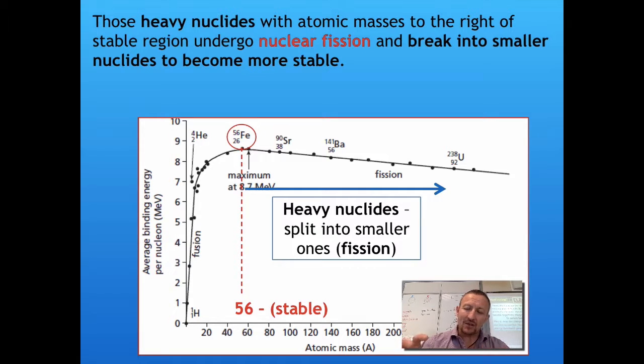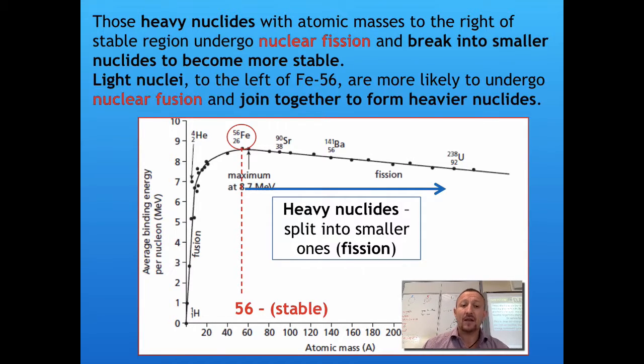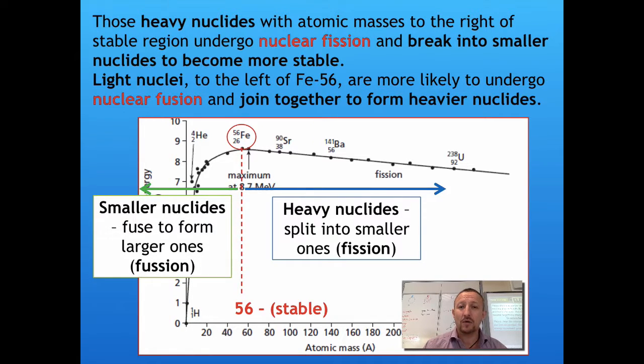And obviously we can then start talking about what their mass is like in relation to the original mass, and if there's a discrepancy between the two sides, that's going to come off in the form of energy. Basically what we've done there is split the atom, and that is the fundamental concept behind nuclear power. So anything with a heavy nucleus will undergo fission, and likewise on the other side, anything which is too small is likely to fuse together. Something which is smaller than that stable iron has the ability to fuse with other nuclei, and the result is we get nuclear fusion.